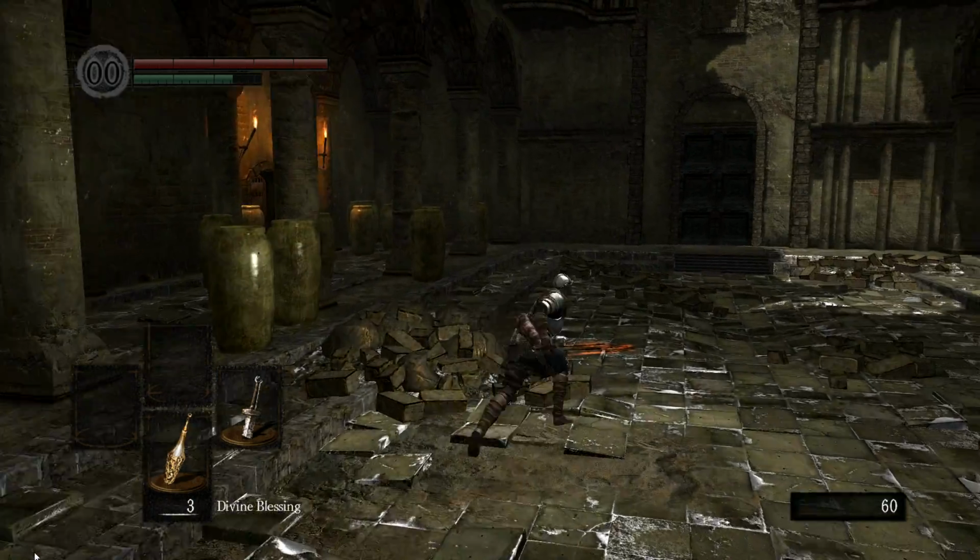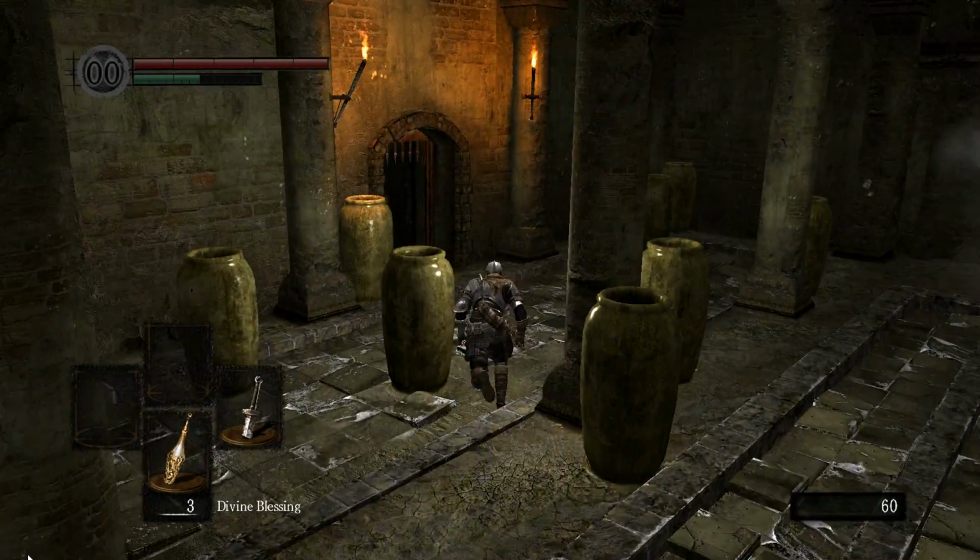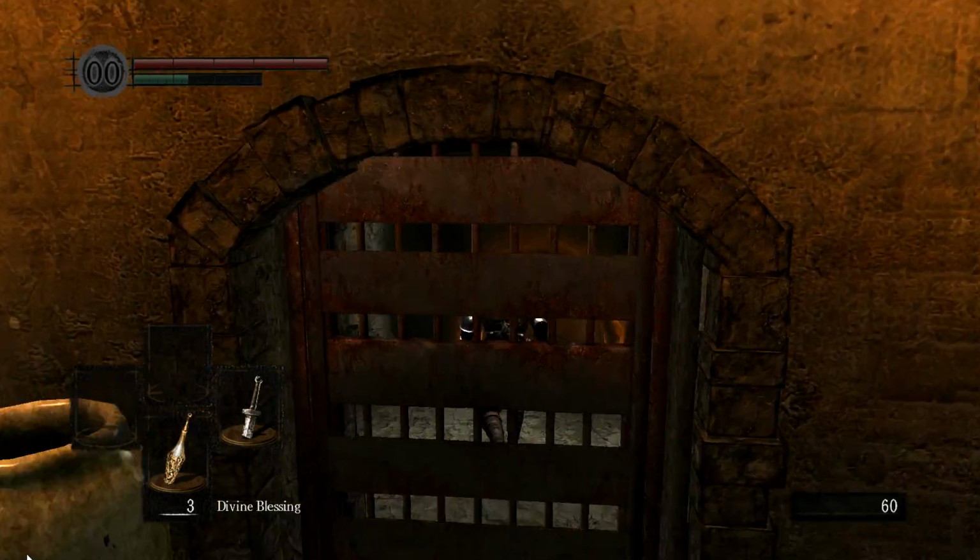Anyway, there's a demon that's gonna appear right here. You want to avoid that until you can get a better weapon, so you just run here.